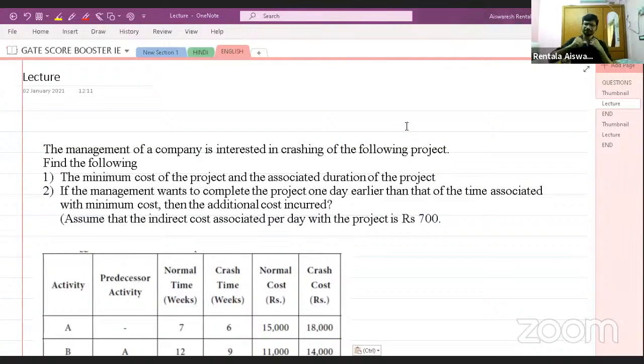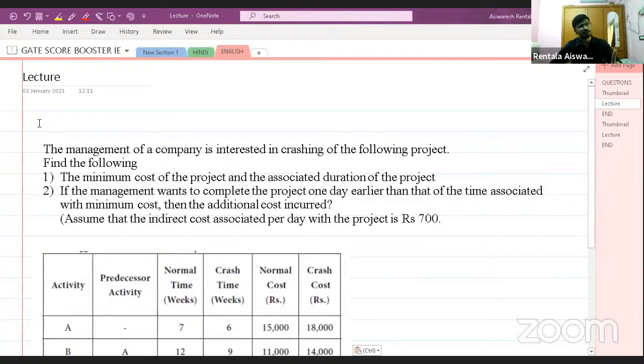The reason for taking conventional type questions is very simple: if you solve a conventional type question, a lot of concepts will be revised. I can cover a lot of concepts with the help of a conventional type question. So if you solve 3-4 simple questions and if you solve one conventional question, then both are equivalent. Okay. So let us begin with the first question, which is from the network models chapter.